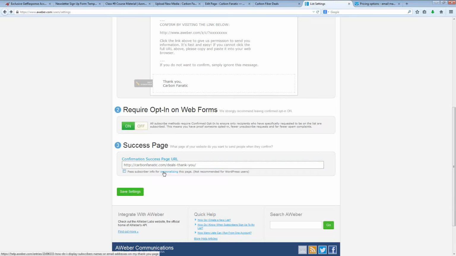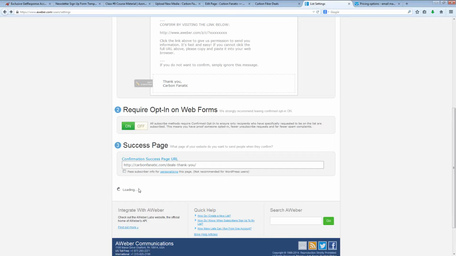One other thing, if you do want to personalize a page, it's not exactly easy to do. This requires some programming where you are picking up the variables that are on the end of the URL and translating that into information that you could then spit back out on the page. For example, if you wanted to use the person's actual name on that confirmation success page, that would be how it's done, but again, it's not exactly a simple process to accomplish.